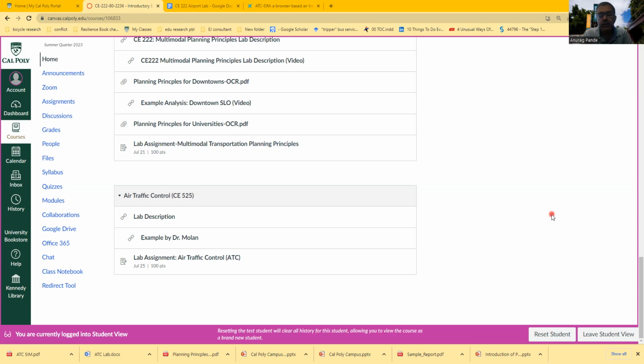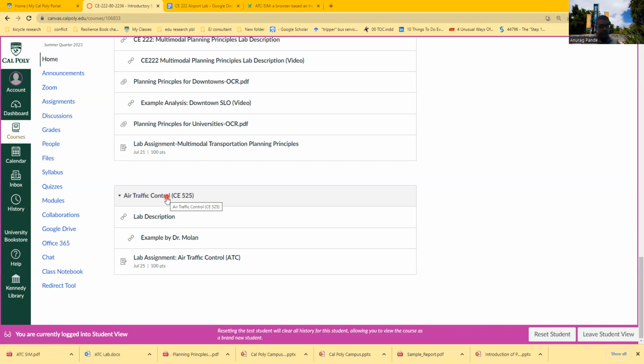But in this lab, you're going to have a fun game to play, which is kind of thinking about air traffic control. You might have seen near all airports a big tower where you have the staff that is essentially handling the aircraft as they're coming in and going out.